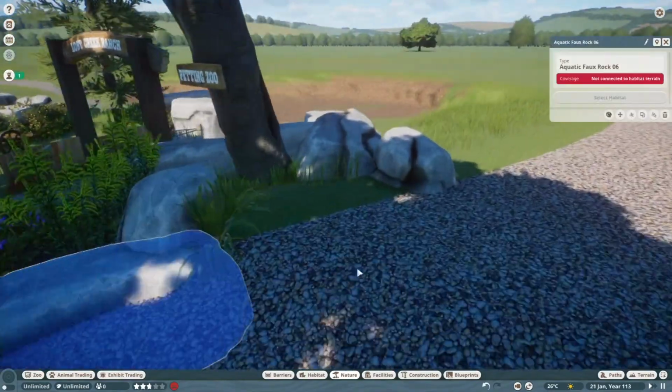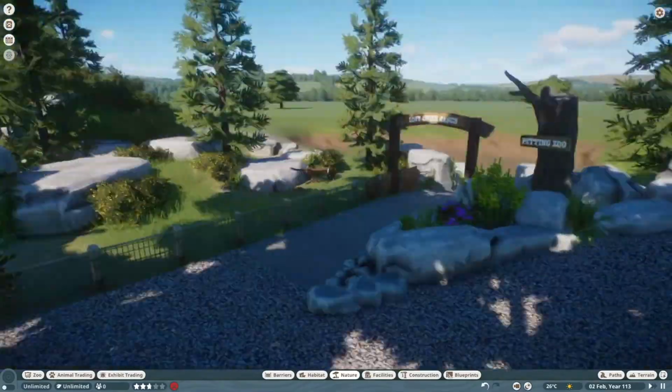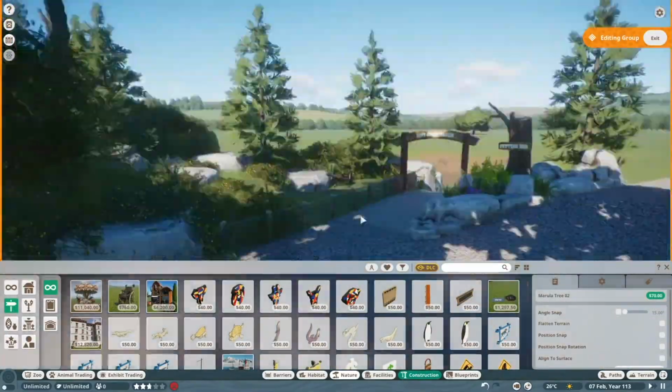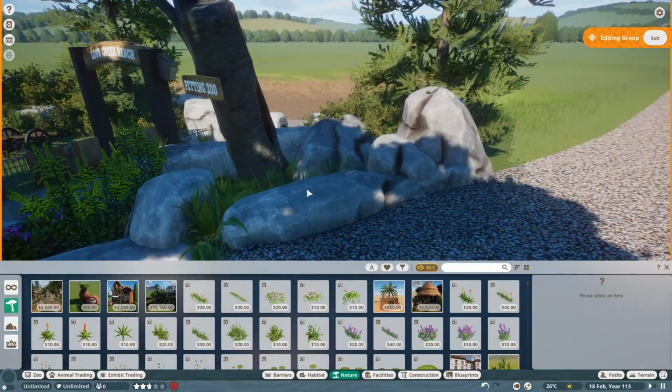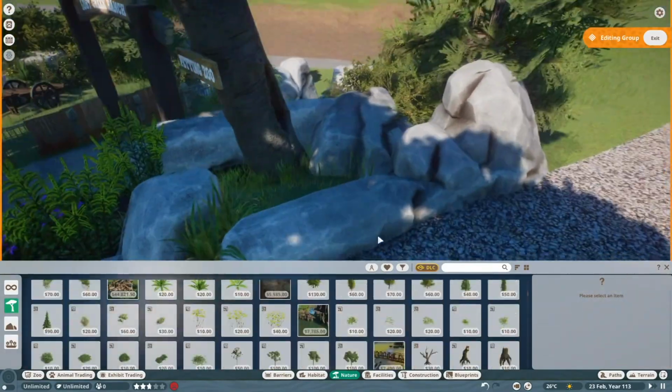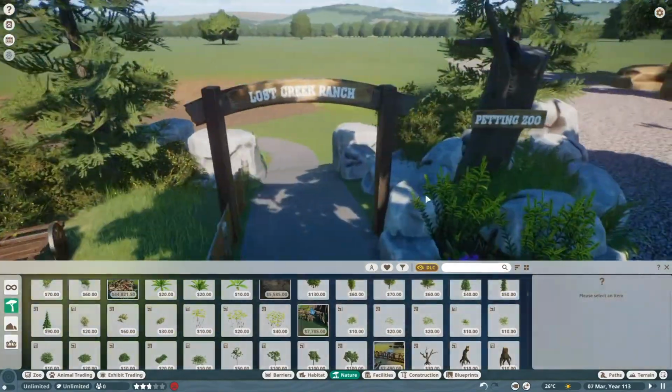I'm taking my time with it, making sure these areas are fleshed out like I want them to look. And this is no exception with Lost Creek Ranch. We've definitely had a blast with this little area. It definitely was a lot larger than I thought it was going to be.